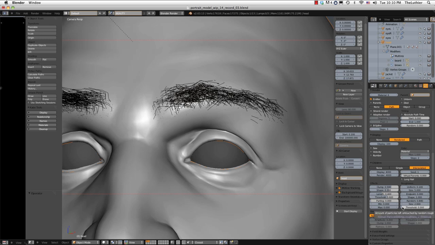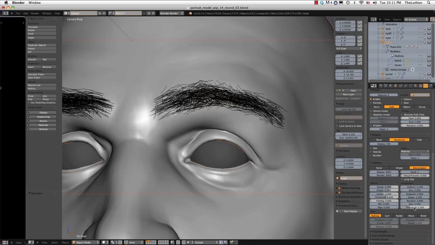Since it's at 0 right now, it's the full random value and the full size value. But I only want that to affect a certain percentage of the hairs. So right now at 0, it's affecting all the hairs, and I'm going to change it to 0.3, and then that should give me a look that I like.